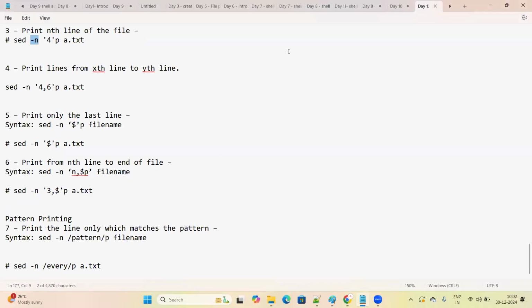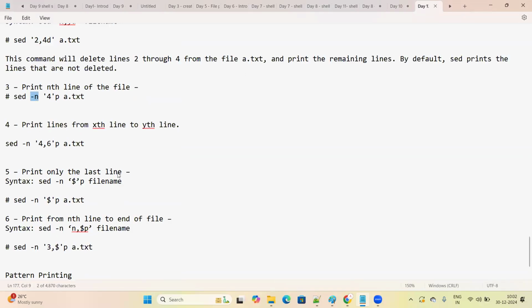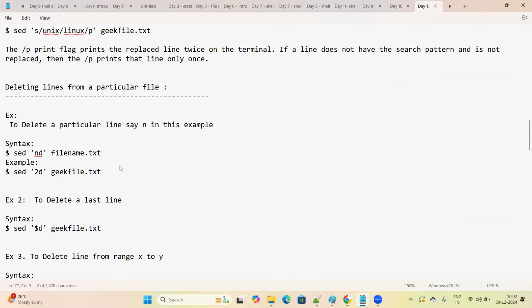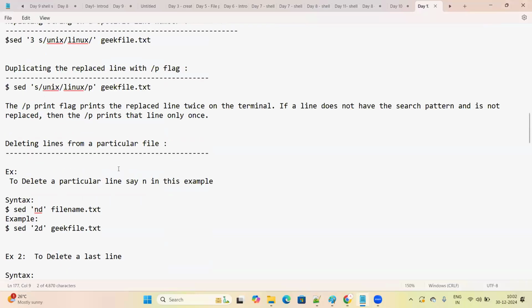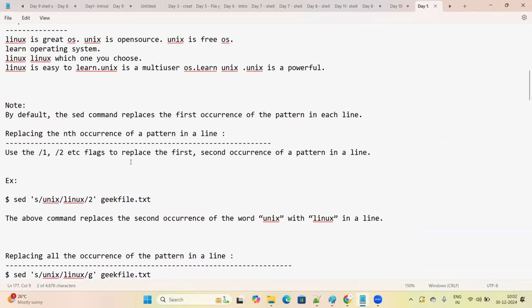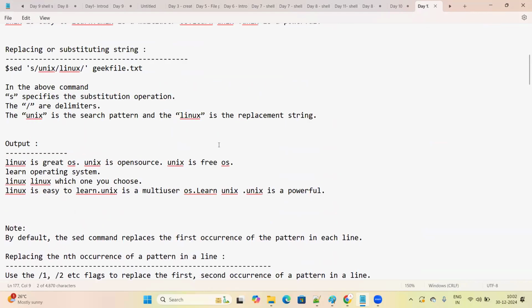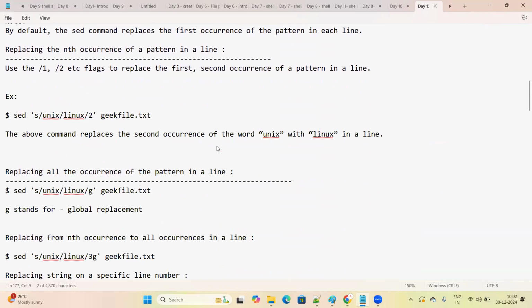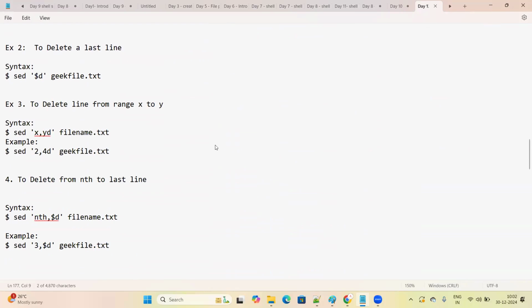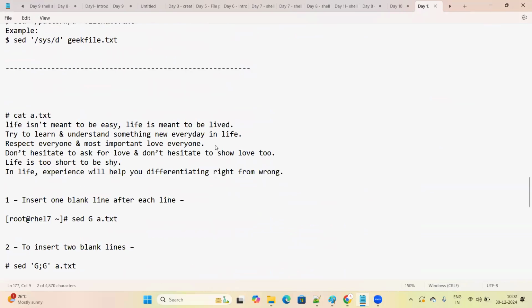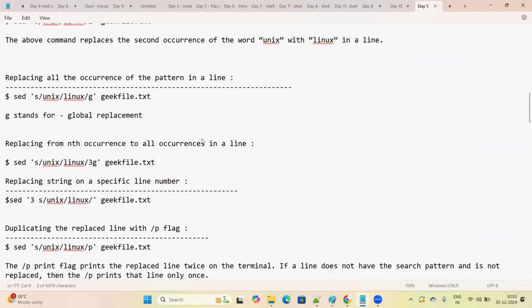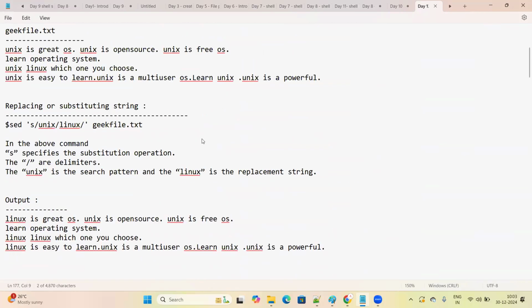Yes, that's the reason we have seen the sed command for deleting. If you mean empty lines, I think we already discussed this in the previous session. Suppose I have an empty line, we can delete it using, let me show you, $d is for deleting.